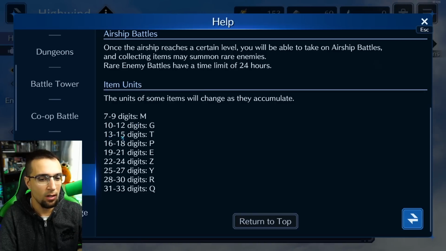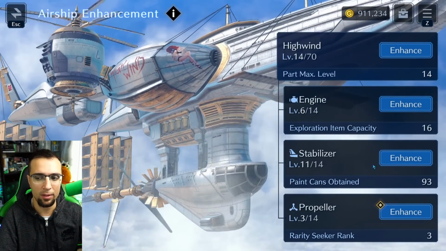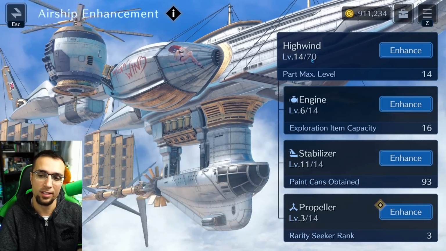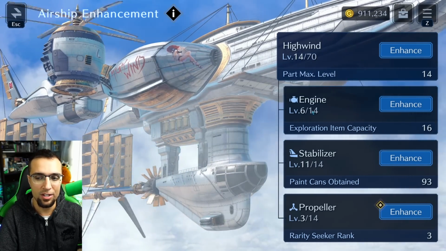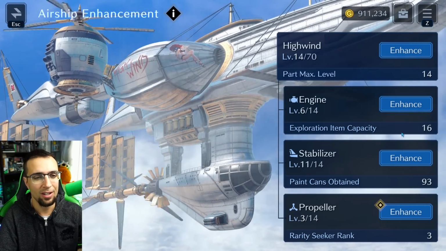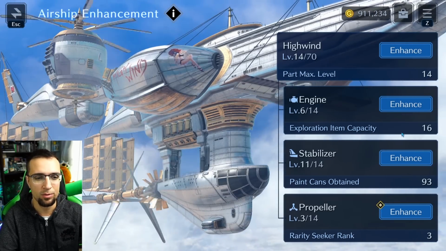And if I go all the way to 15, I'll get digits T, whatever that means. And then if I fully let it max out to 16, from 16 to 18 digits, I'll get P, right? The units change depending. So it looks like having all three is super important, and doing stabilizer right away for the most paint cans might not be the most efficient. It is to upgrade the Highwind to get more artifacts, to get you stronger, but having the engine capacity looks like it's also important to have the exploration item capacity increase in order to get those different letter rankings, which means maybe more rare chances, more items collected.